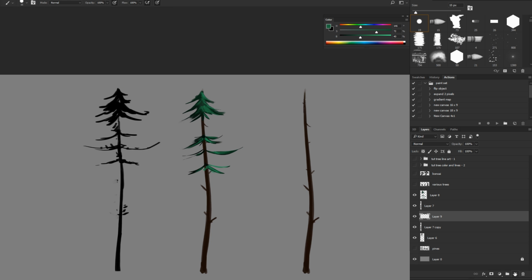I'm going to make another layer, and this time we're just going to take this and use these as a launching point to create a whole other tree. And this time though, I'm going to be very loose with it. I'm not using the lasso tool, but I'm just kind of blocking in the shape, feeling out the structure as I move downwards. I'm starting at the top and just creating general form, breaking up shapes.